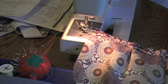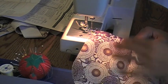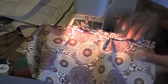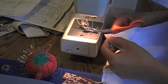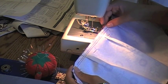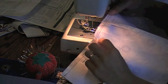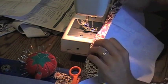Okay, so I reread the instructions, and I think I said before there was a 3/4 inch seam, but it's a 3/8 inch seam, and it's just a regular stitch. So right now, from the back side, you can see the 1/4 inch basting stitch that held your pleats in place, and now your 3/8 inch seam that will hold your trim in place.